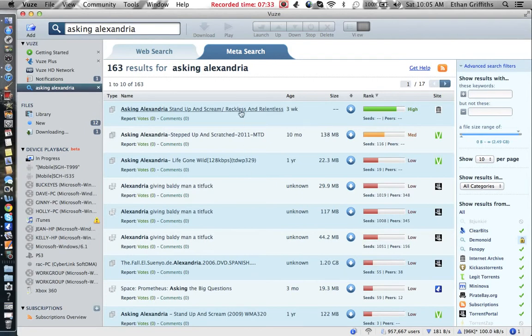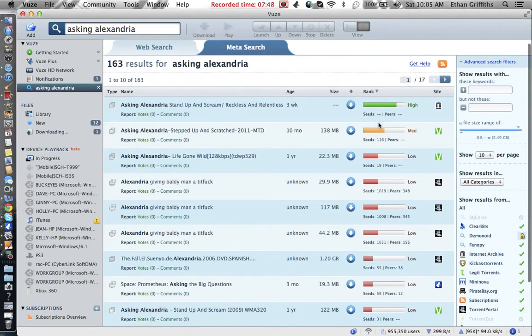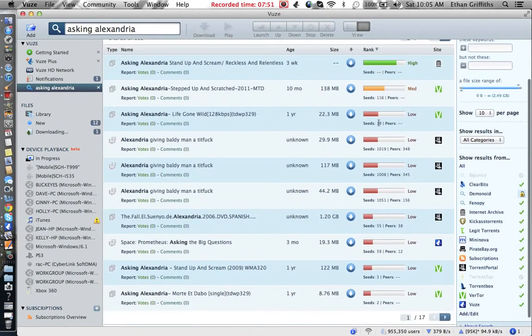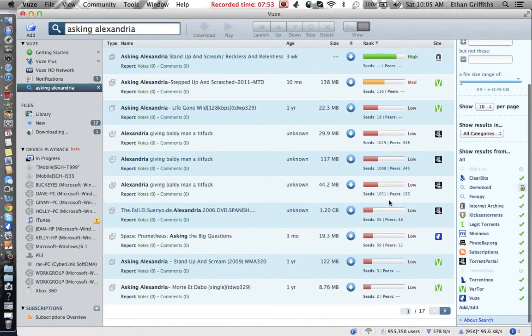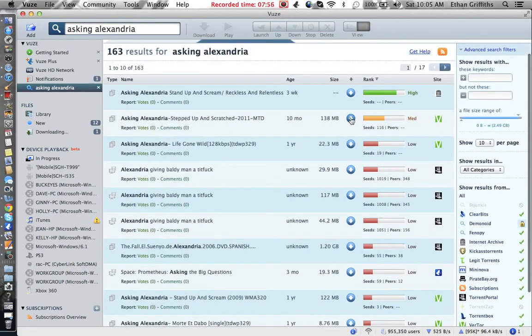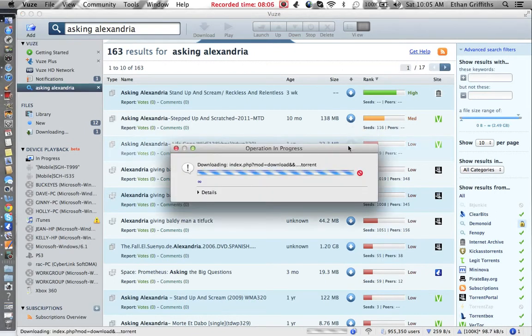So, what do I want to download? I look at my options. Let's go with this one. Actually, no, I'm not going to go with that one, simply because it doesn't tell me the size, and it doesn't tell me how many seeds and peers, so it's looking a little sketchy. You generally get a lot more, but this isn't the most popular band. I guess I'm just going to go with this one, or no, this one. I apologize for that.